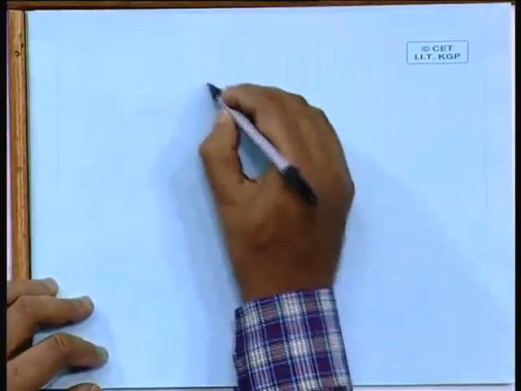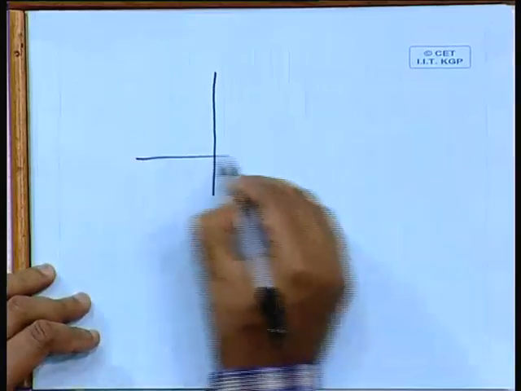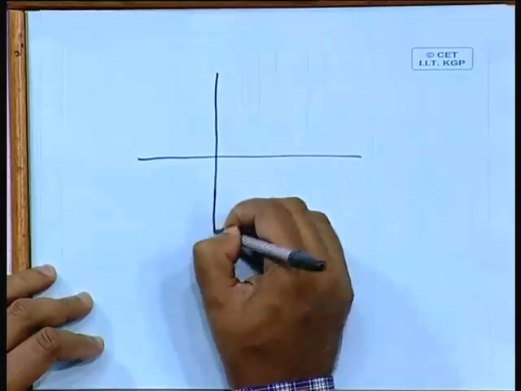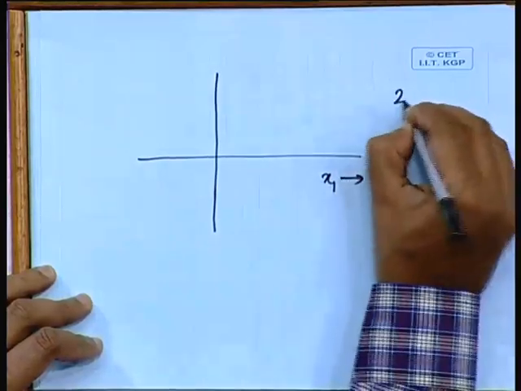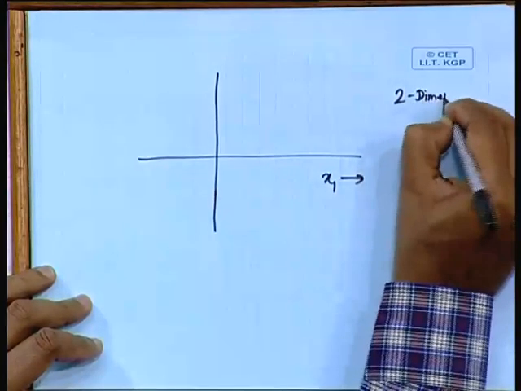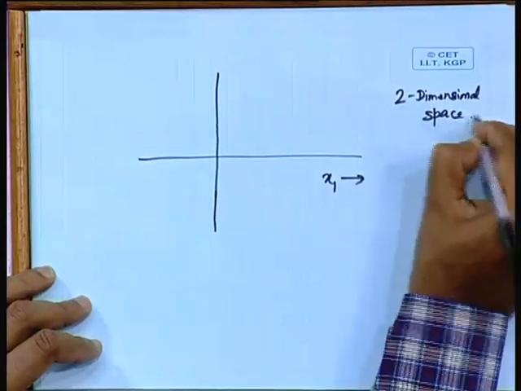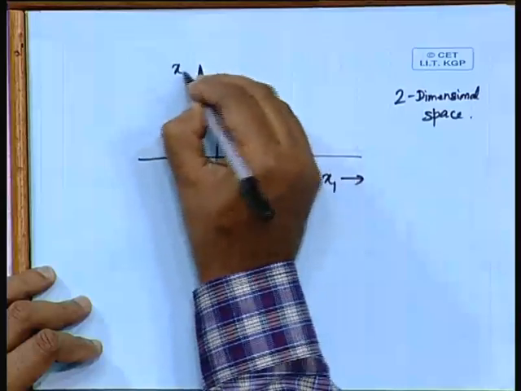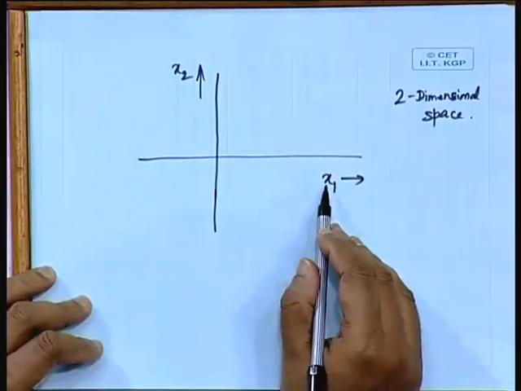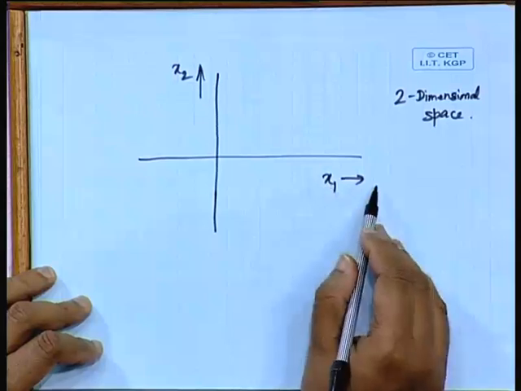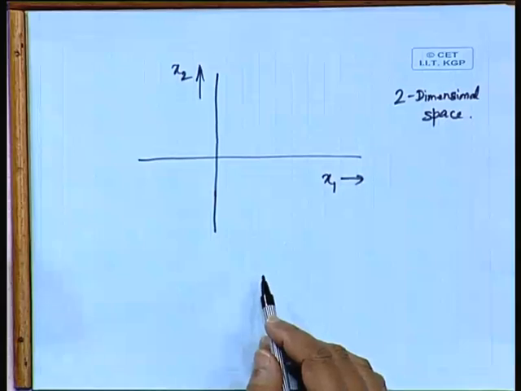Let us consider a 2-dimensional space, very simple. Let us not work in the m-dimensional space, as perhaps that makes our feeling quite abstract. Just a simple 2-dimensional space, so that the inputs are only x1 and x2. Mind you, here I purposely did not put any vector notation, because x1 is one of the directions and x2 is the other direction.